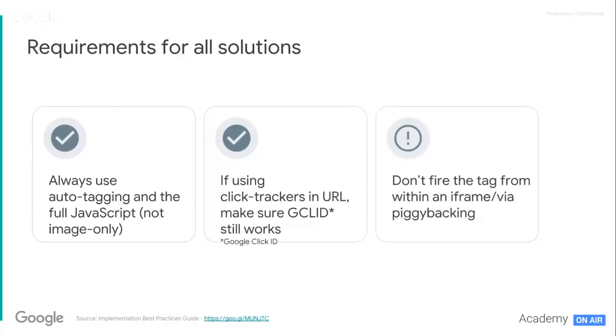And lastly, you shouldn't fire the tag from within an iframe or via piggybacking. Coraline, what's the problem with an iframe? Again, iframe and piggybacking solutions are usually associated with a third domain, an external domain, so they also use third-party cookies. They won't be able to access the first-party cookies that we now need, so your conversion won't be tracked correctly. Super, thank you. So these are essential requirements that you unfortunately need to have, right?